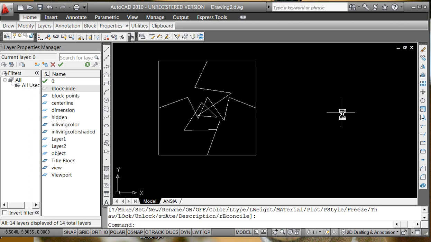There are about a million gazillion, or maybe just a billion, blocks out on the web. And you can be pretty much assured that if you want to draft a block, it's already been drafted at some standard. I would say, however, they're not all done that well because they haven't used this kind of layering scheme. So you can also bring in other blocks and adjust them and layer them and do the things that we just talked about in these last couple of videos.